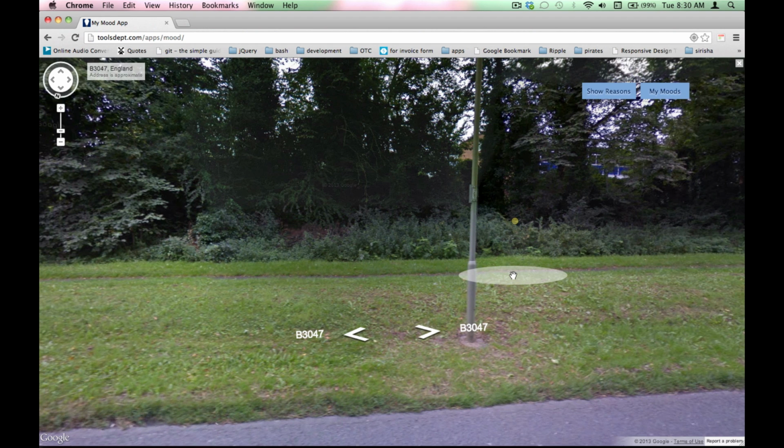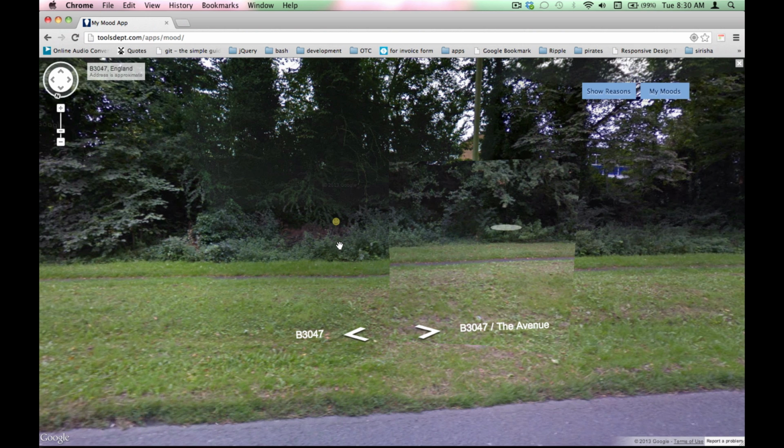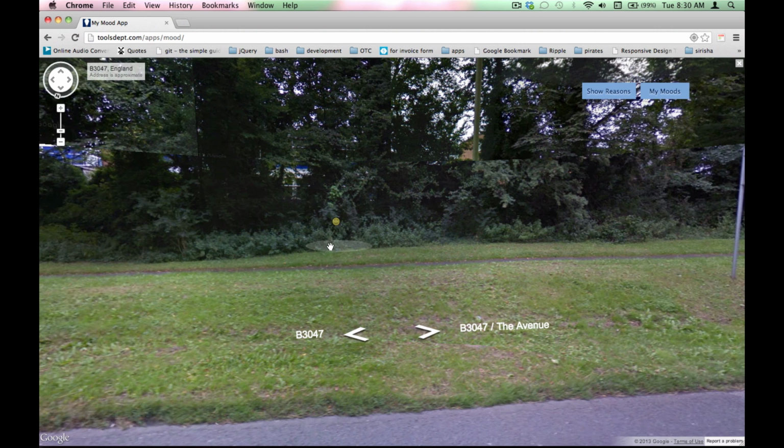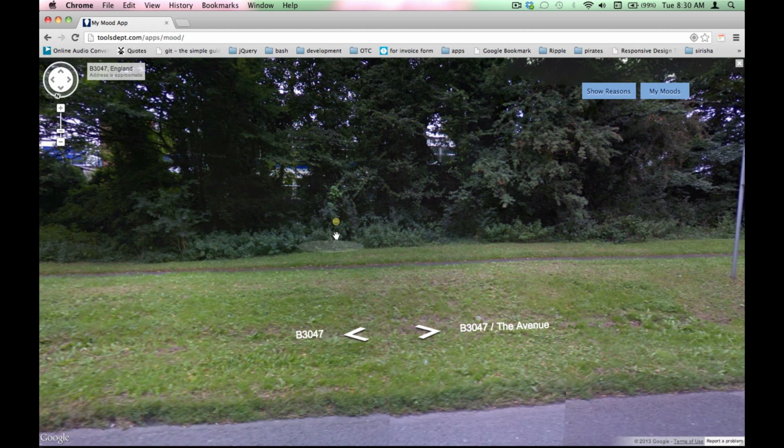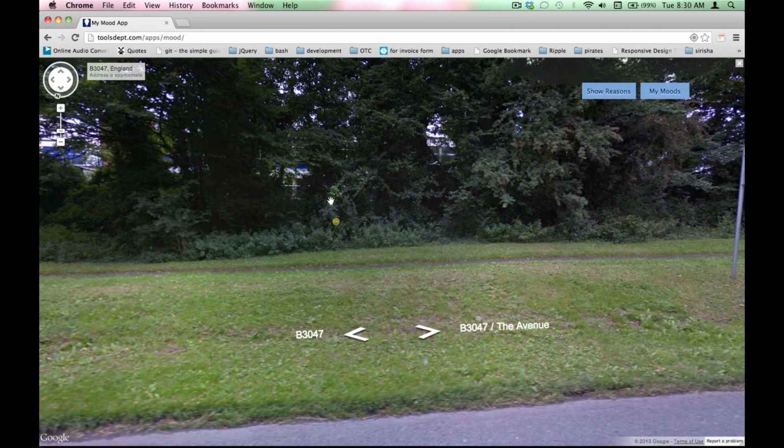So you can see they were somewhere back there. See the little smiley face right there. I'll zoom in a little bit. So somebody's standing off in their backyard or something posting. But it's kind of fun.